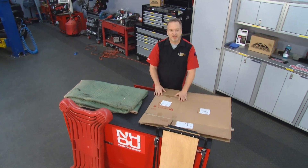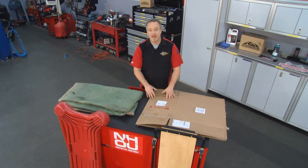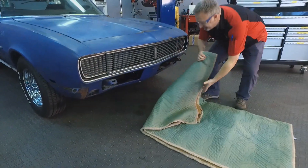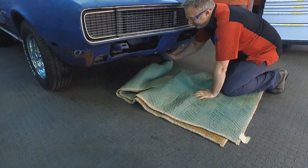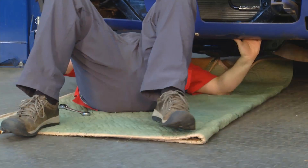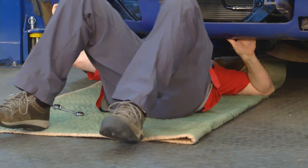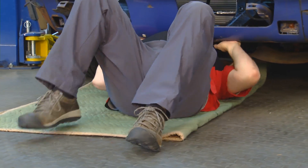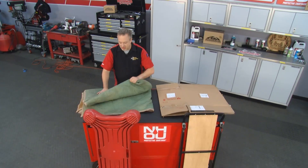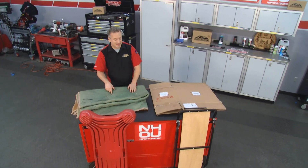It's not going to be useful on the side of the road in an emergency. Plus, if it gets wet, this thing is toast — it's only good for one use. You've got the old mover's blanket here if you're lucky enough to have one in nice shape like this one. Same story here — this is going to soak up all the fluids. It's particularly hard to slide around on, so it gives you some cushioning under a vehicle but it doesn't work all that well for maneuvering. And it's definitely going to soak up all the oil, and it's going to stink.